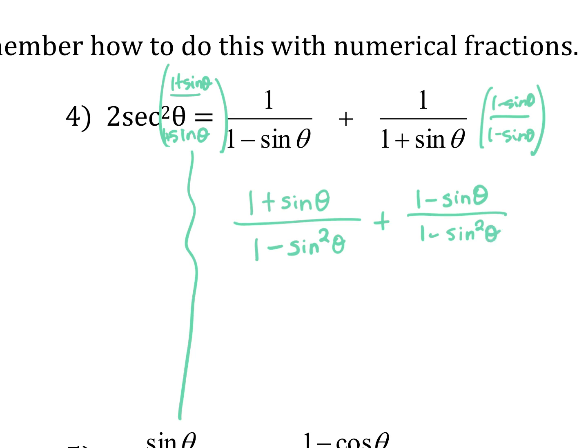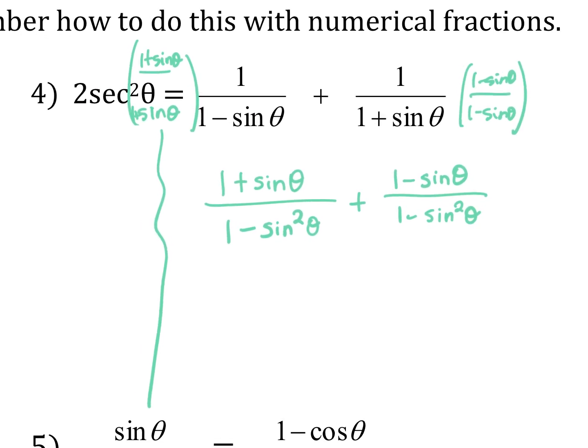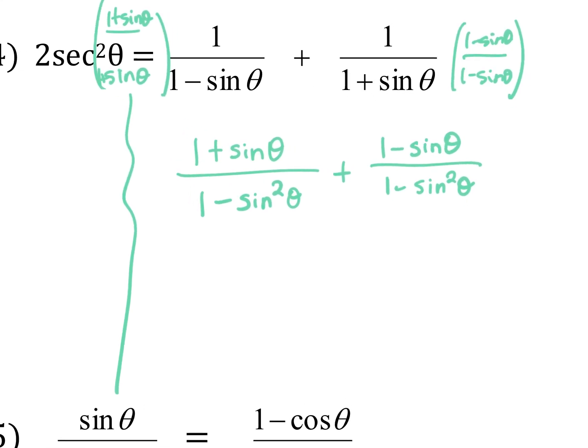All right, now let's put this all together on the one common denominator, but we need to combine like terms too, don't we? So sines, what happens with those? Cancel. Those add to 0. So in the numerator, we're just left with 2. Our denominator, we have 1 minus sine squared, which we know is equal to? Yep, say that again really loud. Cosine squared theta. There you go. Cosine squared theta, right?